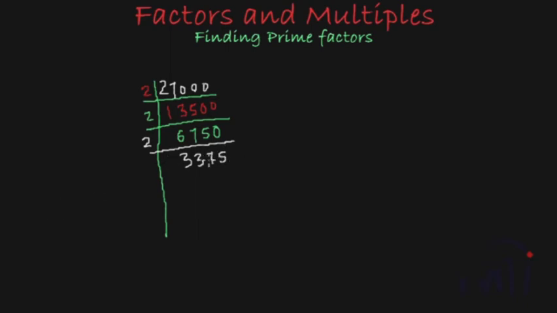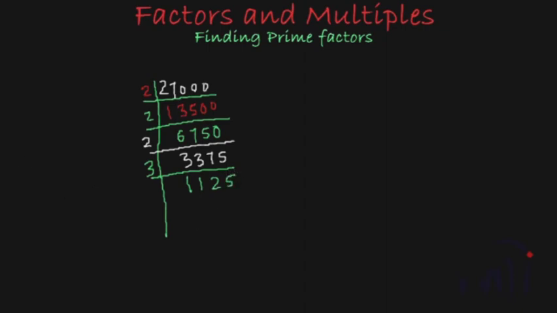And now we have 5 at units place. So let's check its divisibility by 3. So 3 plus 3 is 6, 6 plus 7 is 13, 13 plus 5 is 18, and 18 is divisible by 3. So this number should be divisible by 3, right? So let me divide it by 3. 3 1s are 3, 3 1s are 3, 3 2s are 6, 3 5s are 15, right?